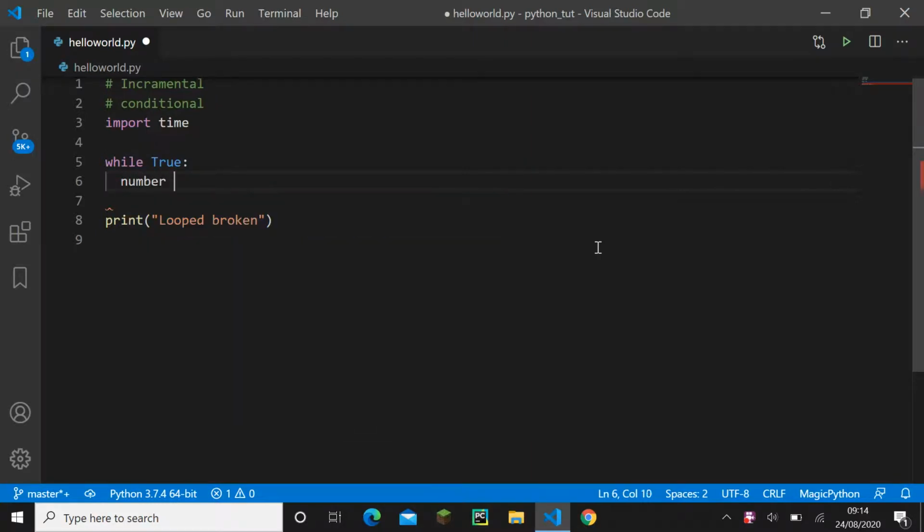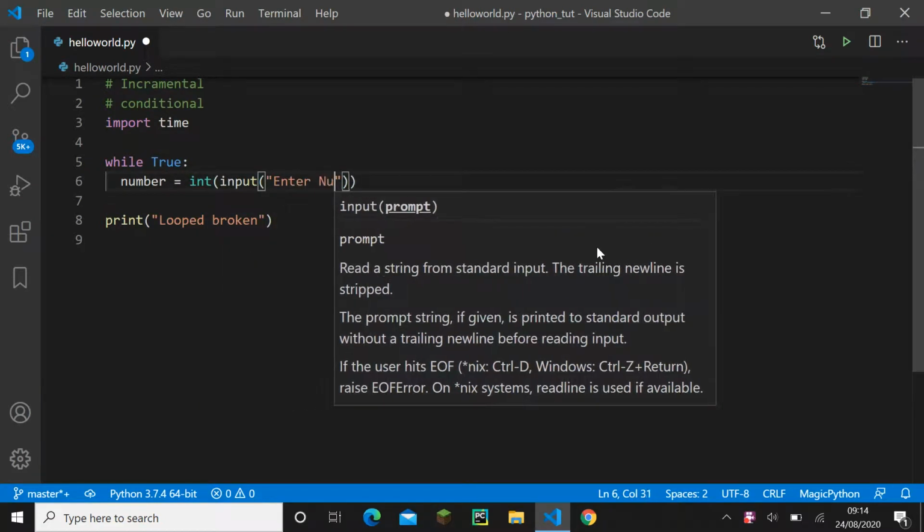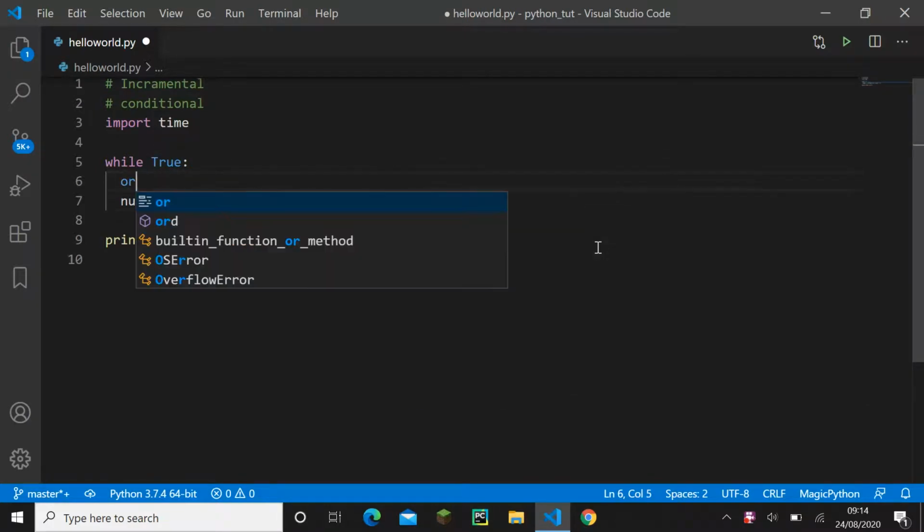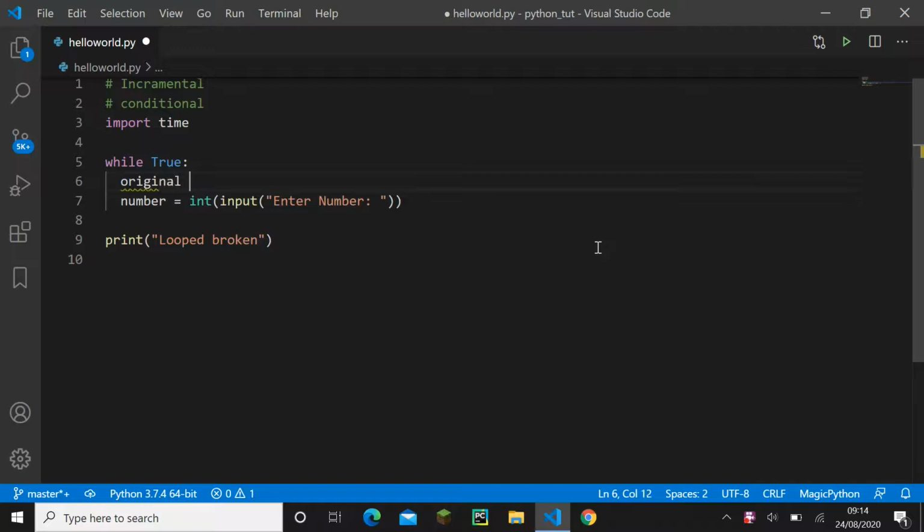We do number equals input, enter number, and then we'll have original as 0, and then we do original plus equals number.